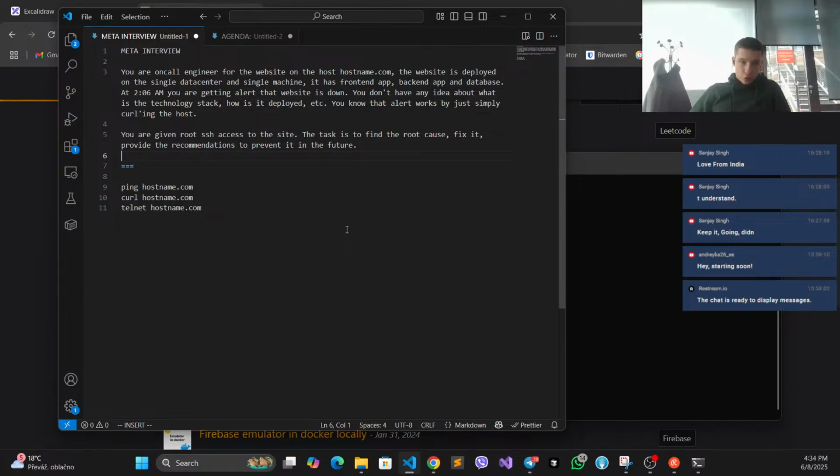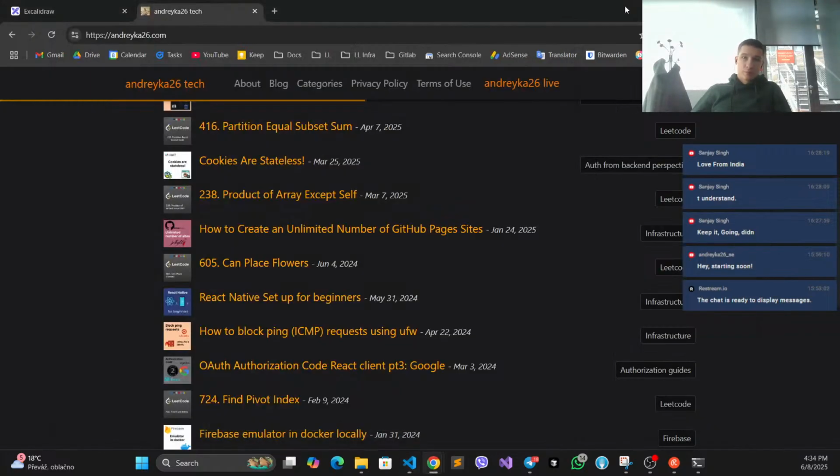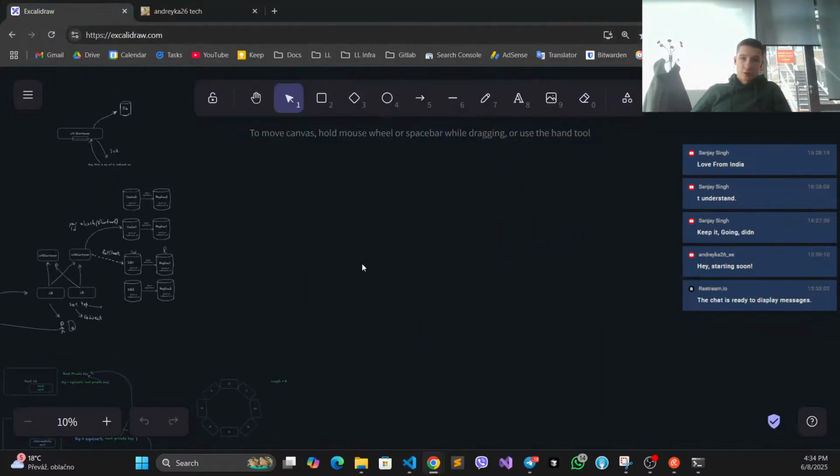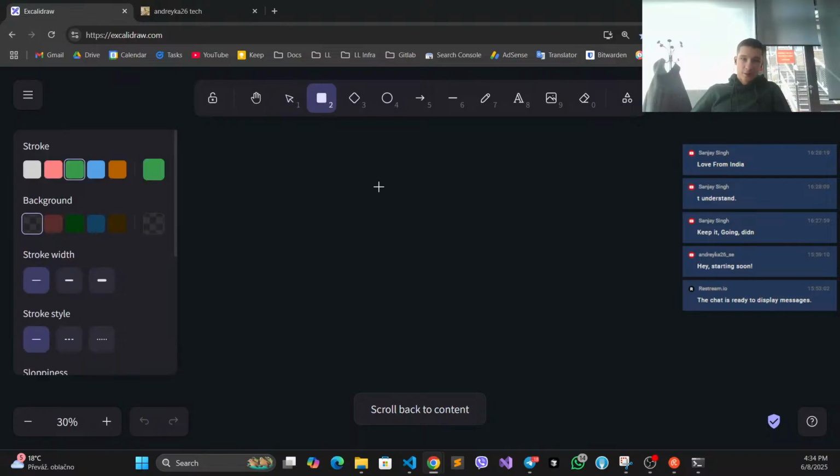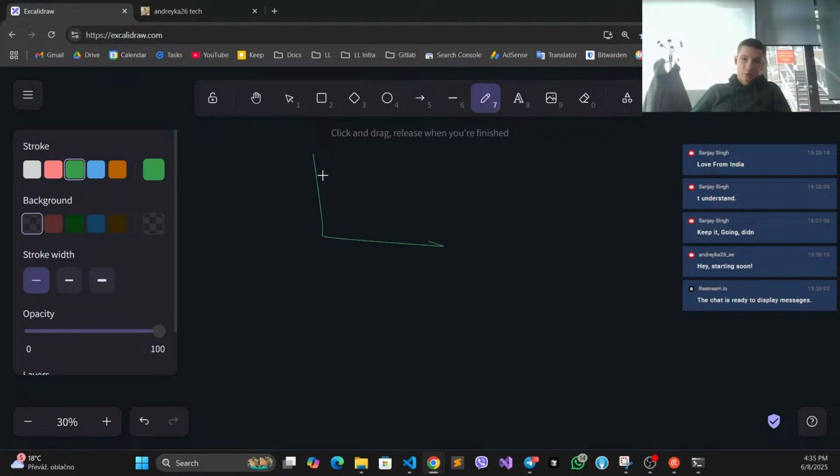I would usually assume how I deploy applications for my personal projects. I usually use Docker completely, because for me the simplest way is that you have Docker installed on the machine. This is your server. You have Docker here.